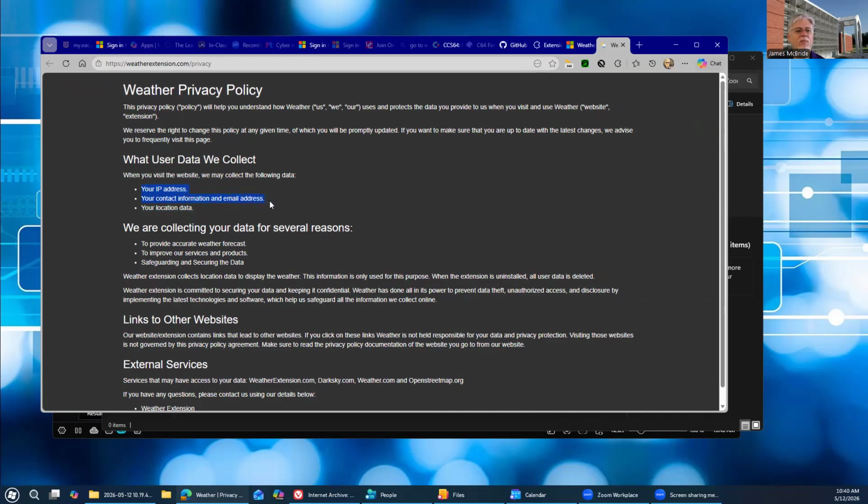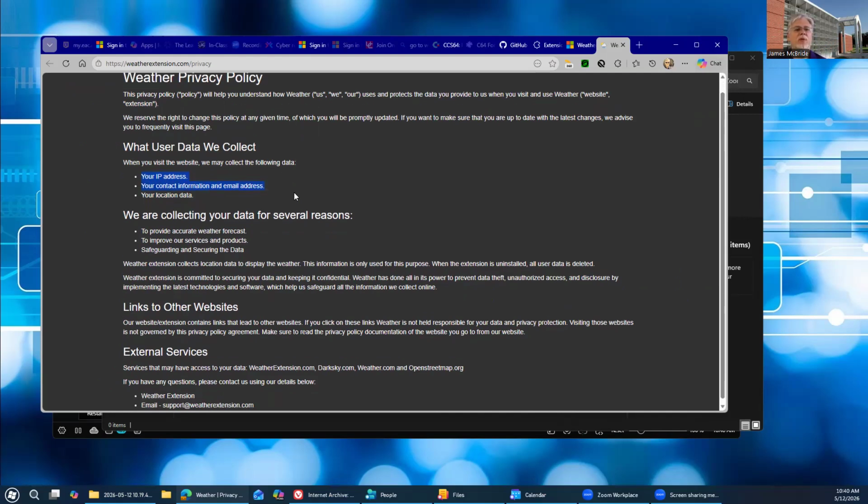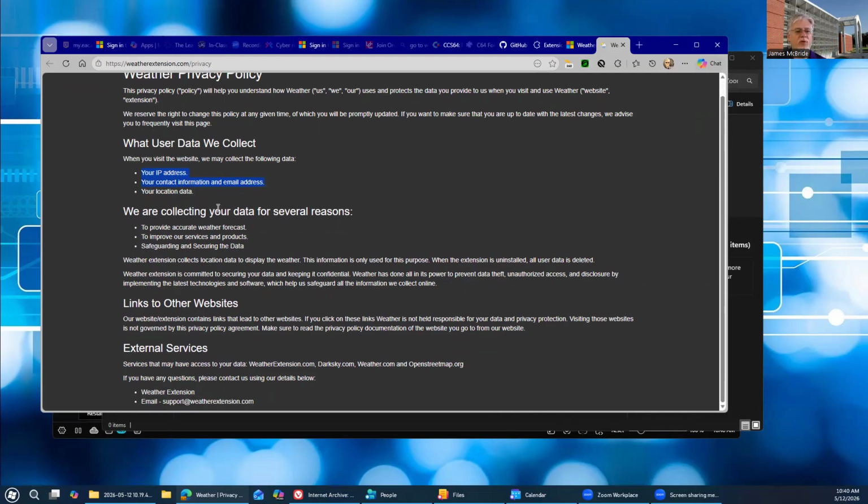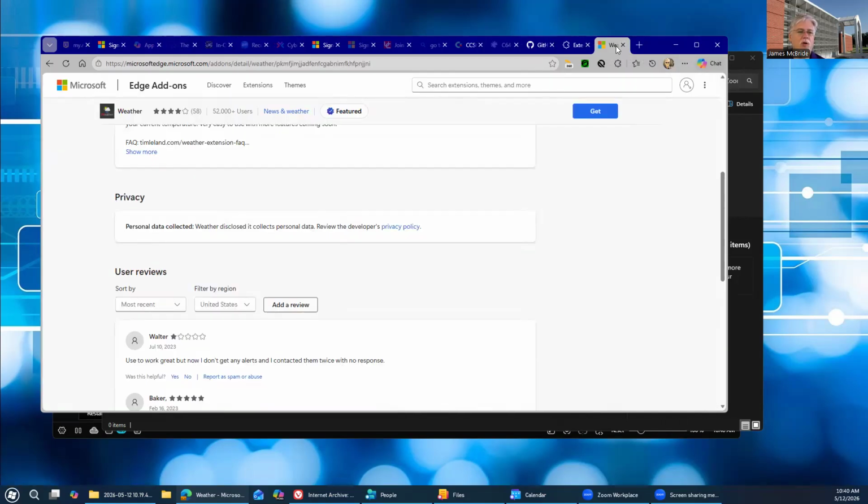So for their second item there, to improve our services and products, sure, whatever. But to safeguard and secure the data, sorry, the third item, then yeah, if they want to secure it according to you, this is you, it does help them to have the email address. Your IP address may change. So they don't really need all that, which probably means that they're selling some of this information. And you can be good with that, or you cannot be good with that. You can say, I don't want to do that, so I'm not going to do it.